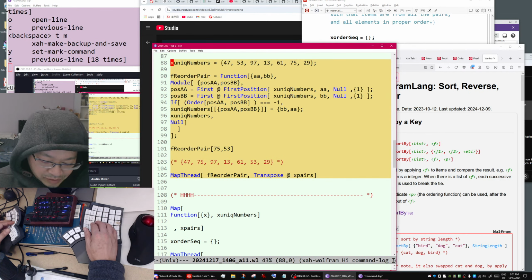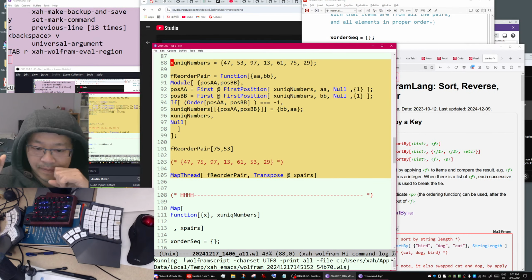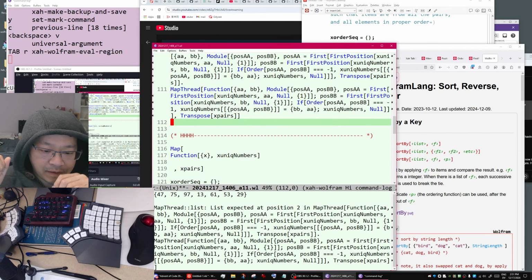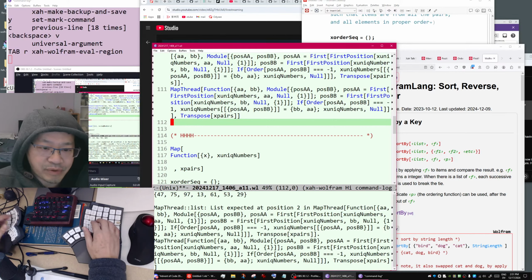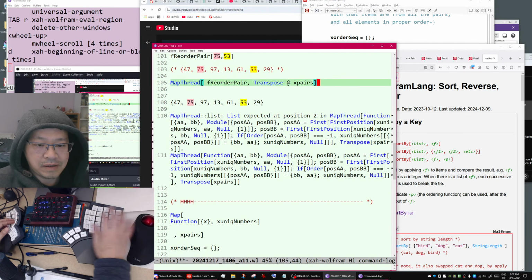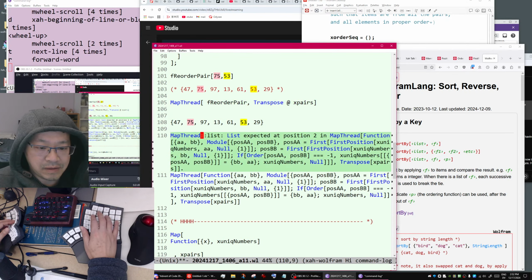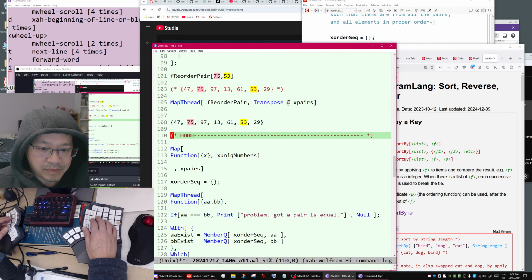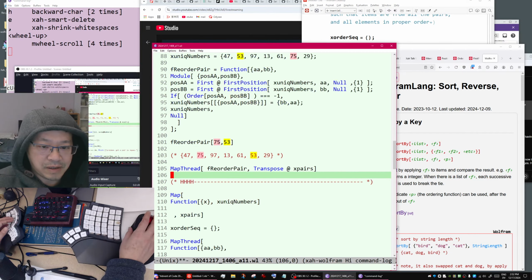This region of code. Okay, evaluate it. Map thread, there is still some problem. Okay, let's see what the problem is.